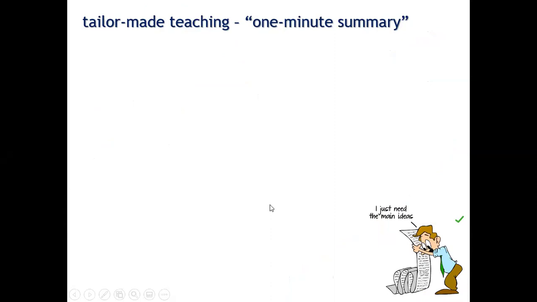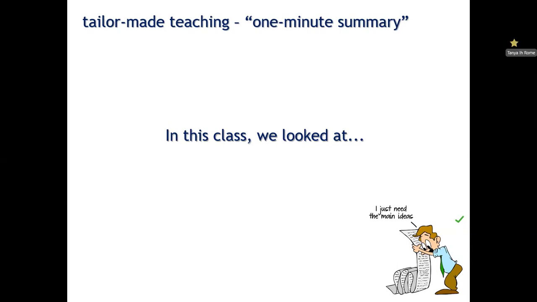Try this with your students. This is about tailor-made teaching. At the end of the class, ask them: 'In this class, we looked at what?' And get them — in the chat box or face to face — to spend 60 seconds writing what it was they saw in that class. They spend one minute just thinking about what they saw. Everyone will have a different story, a different summary. It's great especially in Zoom that they can all look at each other's summaries. And it will come to them what the most salient points of the class were and turn possible non-learning into a little bit of learning.